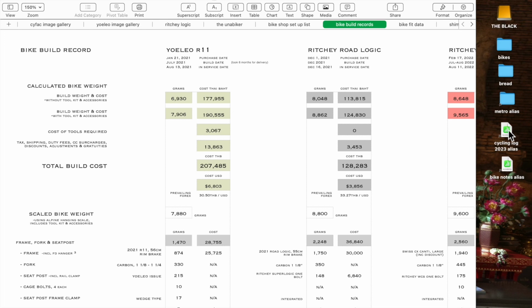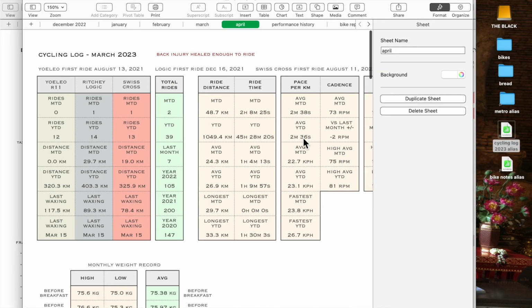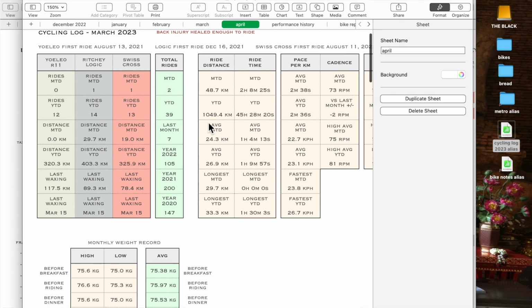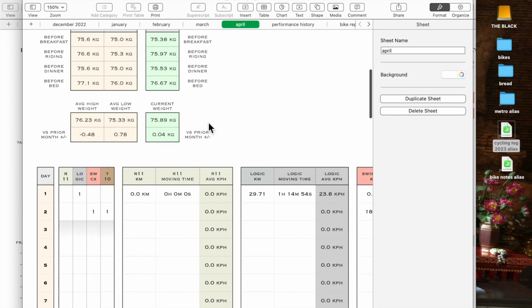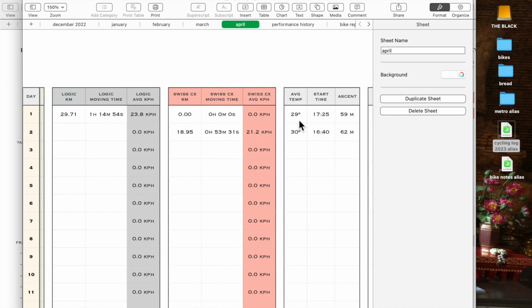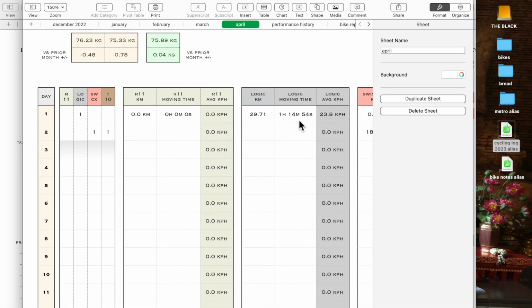What I do use every day is a different spreadsheet, which I developed. Now, if you've got Strava or an account like that, you can probably get most of this information. But what Strava doesn't tell you, this is my different bikes. If I ride a bike, I put a number in that square on that day and then record the computer information in there. That's just me.